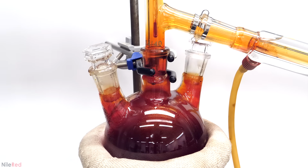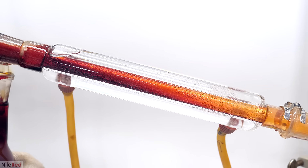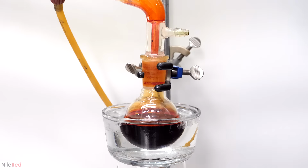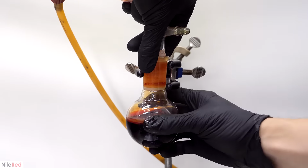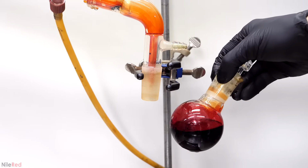When I made the chromyl chloride, I did it in a flask that was already connected to a distillation setup. This way, after it was made, I was able to immediately distill it and separate it from the side products. I collected everything on the other side of the setup in a different flask, and when I was done, I just took it off. This left me though with an entire distillation setup that was covered with chromyl chloride, as well as a reaction flask with all the side products.